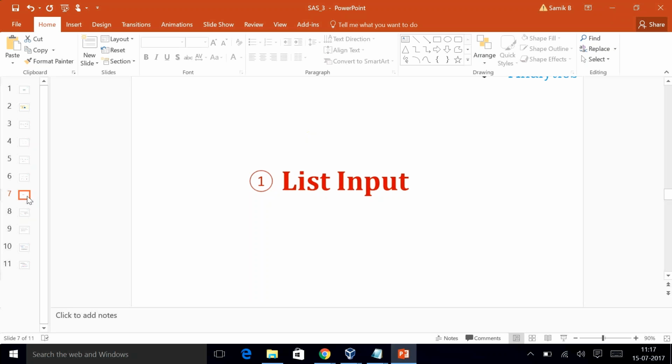Okay. So now we'll come to list input operation. So it's a little different from how we have been reading data earlier. So in the list input, you'll see there are multiple options through which you can tell SAS explicitly what is the nature of your input file and how to read them. So in real scenario, the input file is of different nature. It can be a CSV, which is comma separated file. It can be a tab delimited file. So based on different kinds of data, you have to tell SAS how to read the data.